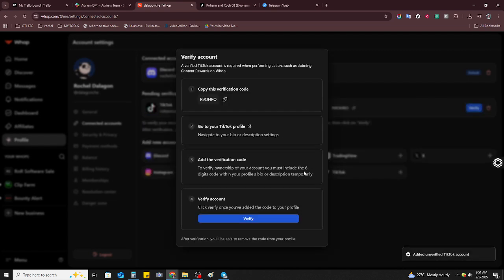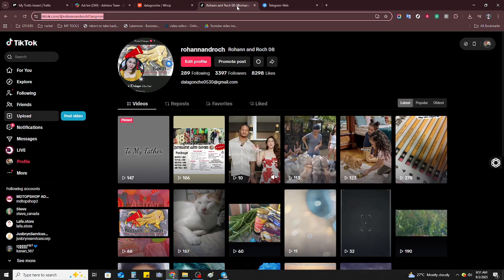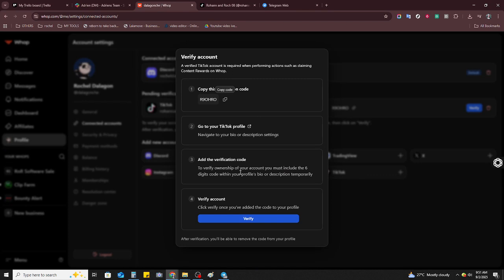After you've logged into TikTok comes the verification process. You'll be guided through a series of on-screen prompts. These might include confirming your email address, phone number, or TikTok handle. This step ensures that the integration is secure and that you have authorized it. It's all about safeguarding your information while establishing a solid link between the two platforms.